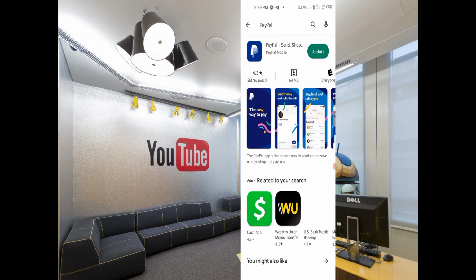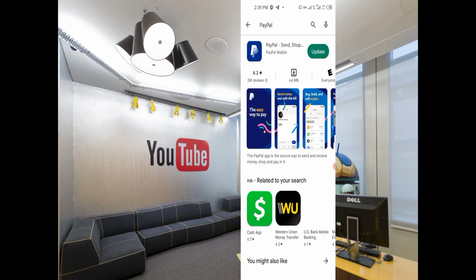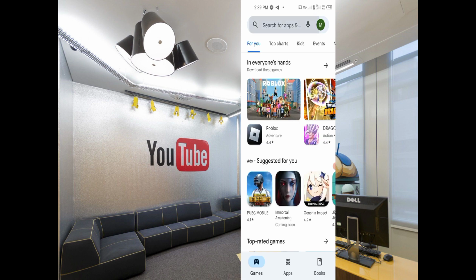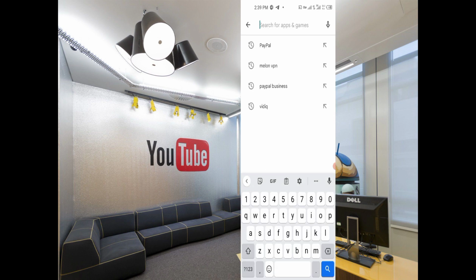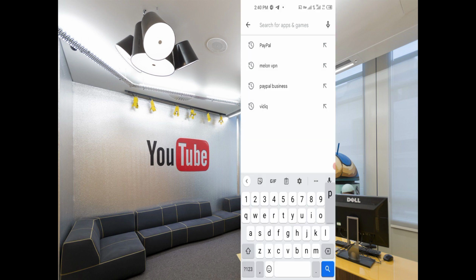I've already installed the app, so it is prompting me to update it, but I'm not ready for any updates. I don't have enough data to update it. So the next thing, let me try searching for something like PayPal business too.